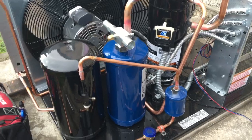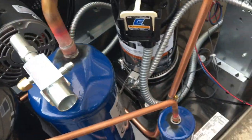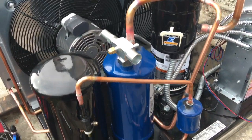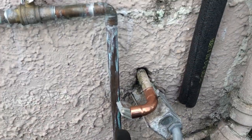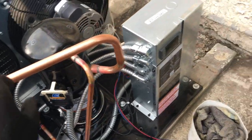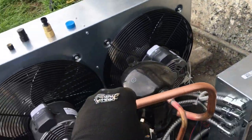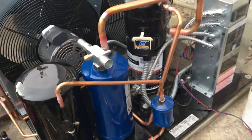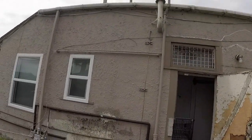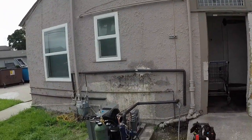The condensing unit is in place and bolted down. I'm taking apart the suction service valve — it has the pressure transducer on it — so we can make our silver solder weld. I cut that elbow back and got a long radius elbow on there now. I got my liquid line done and it's on a nitrogen holding charge right now. We'll check for leaks.